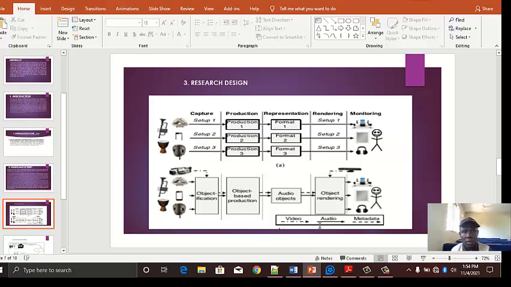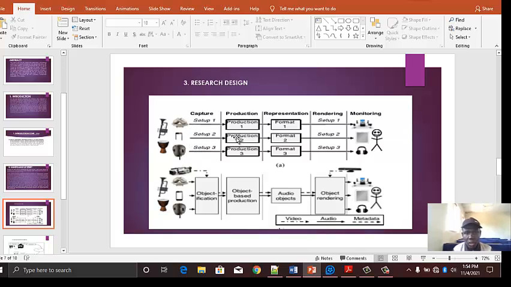So yes, on the research design, you can see where you can design your audio visual resources. Here, if you see the caption, the setup is one, two, three or four objectives, for example, the objects that you gather, all the gadgets that you need to deliver your lecture. That is where this is explained to you.